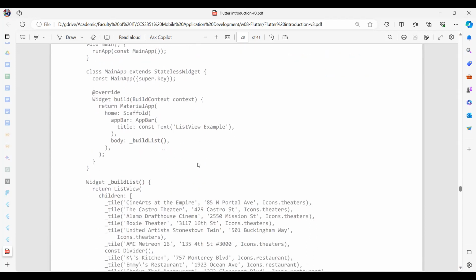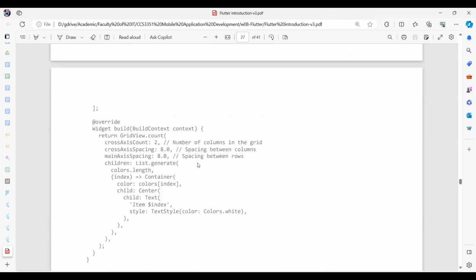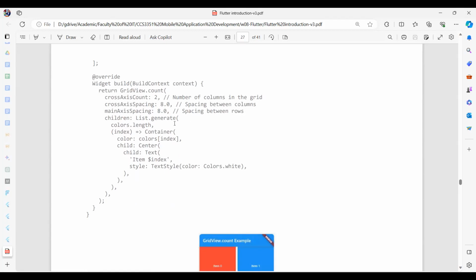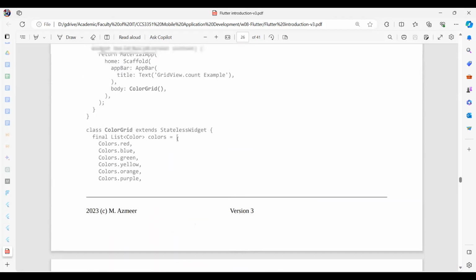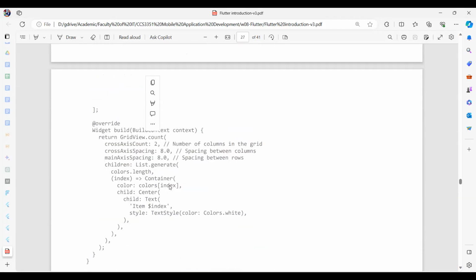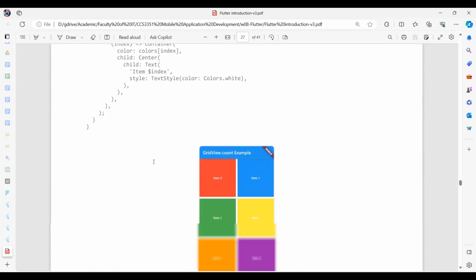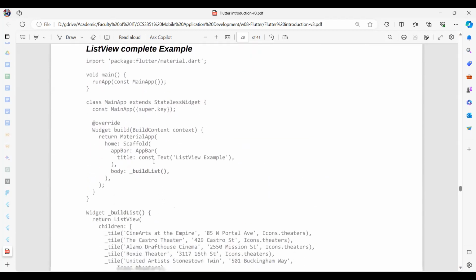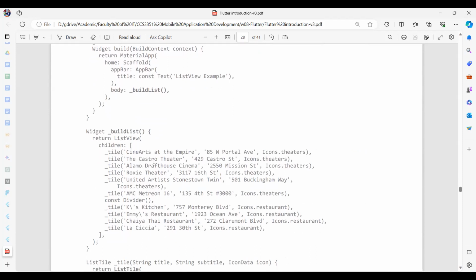All right. You notice in these examples, I'm using other child classes also. Now here I'm using an enumerator, for example, for colors, and I'm using color grid, this one, right? Another class, rather. So same goes here. Under list view also, this is very common practice.